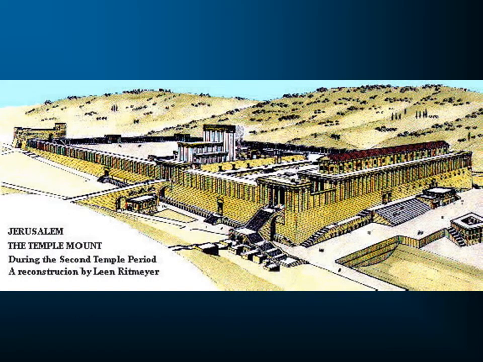Here is Ritmeyer's nice drawing to bring the entire complex together, sort of give us a picture of all the different gates. We haven't mentioned one further gate, I don't even remember the name of it. You can go visit that gate, but today it's underground. There's a tunnel that you go through Wilson's Arch and you can make your way up to that gate. I did not include a picture, shame on me.